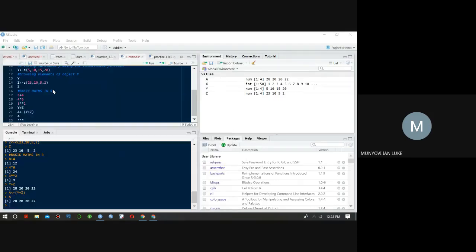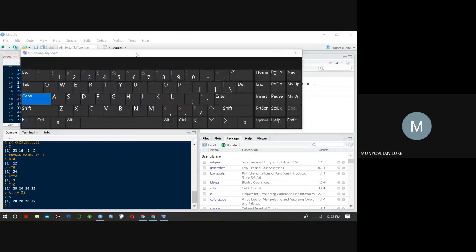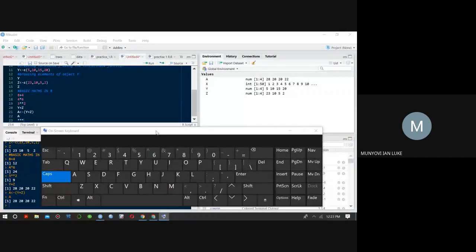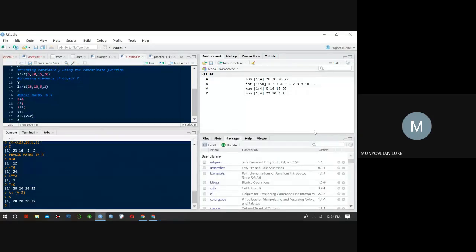If you select it, you can be able to use this one. But this is if your keyboard has problem. Otherwise, if your keyboard is okay, all you have to do is click on the script. You can be able to have the hashtag. So I think that's something that I will leave you to attempt before our next class.